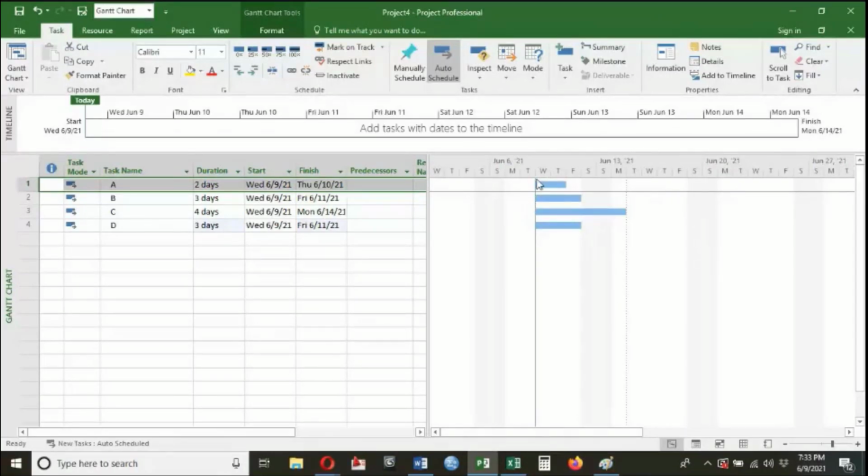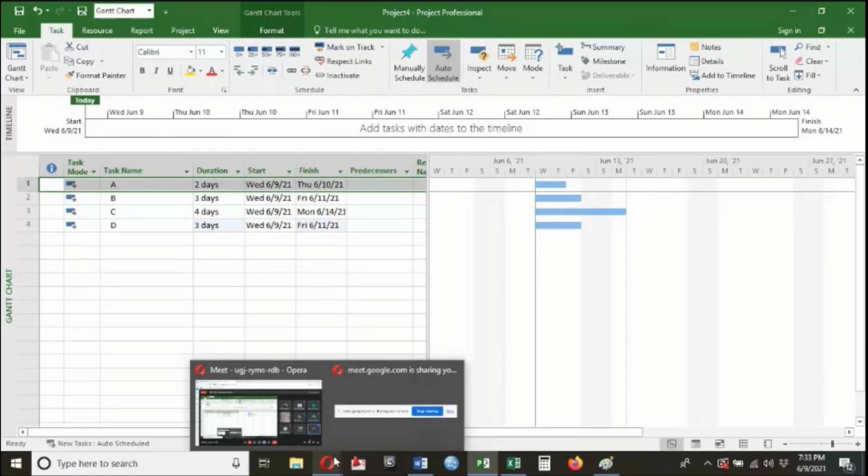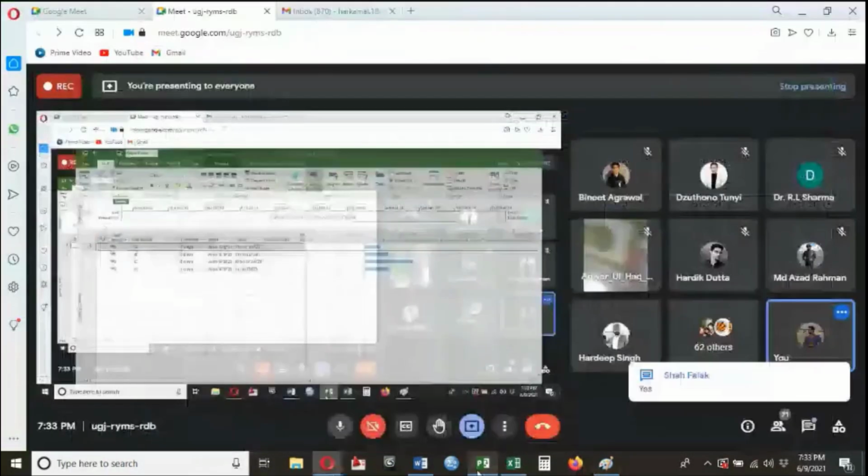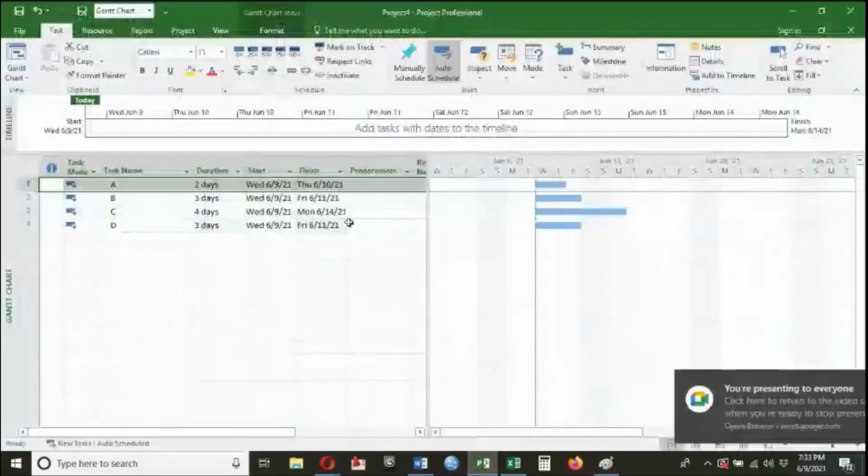And one thing you are seeing over here is that all the activities are starting at the same point, right? Understood?